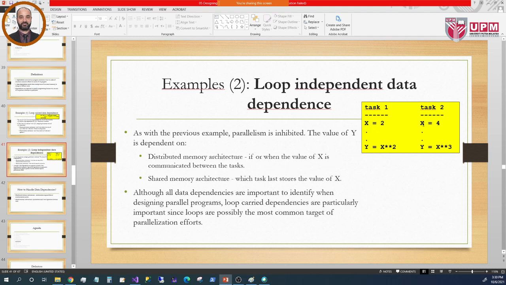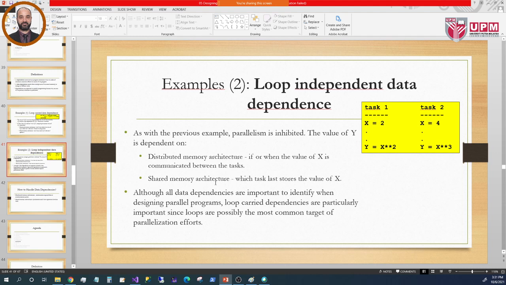So as you can see here, the value x is used in both tasks, right? The first task will make the x equal to 2, and the second task will make the x equal to 4. So here in this case, the loops are independent of each other, but they are dependent on the variable. Okay, they are dependent on the x value, right?